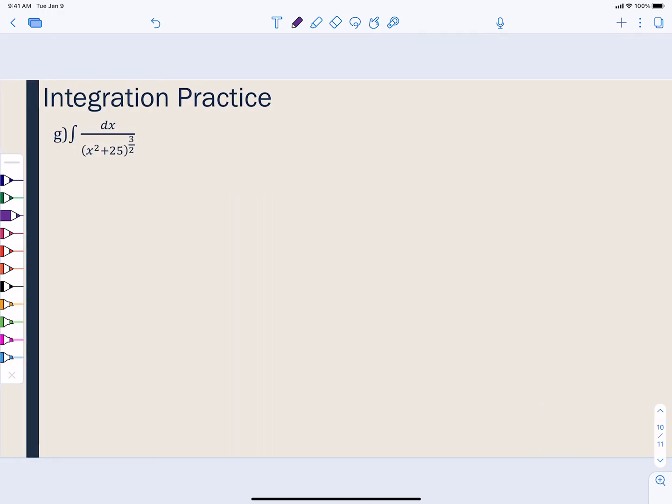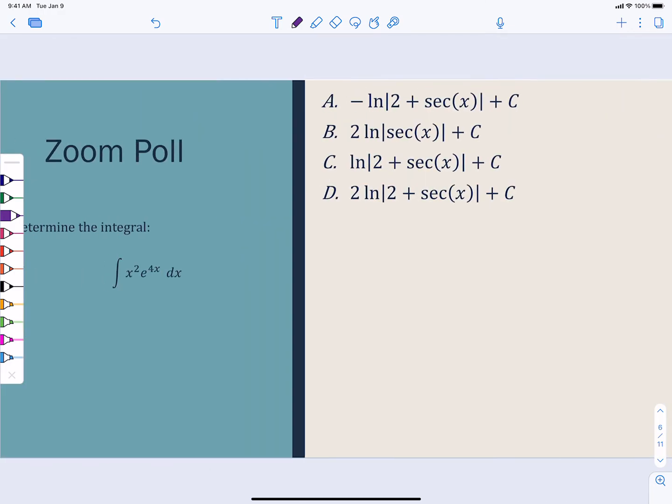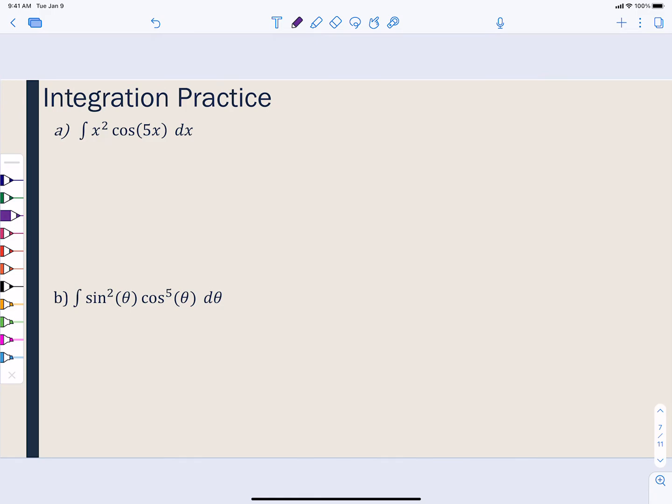Sorry, I'm scrolling through here because, yep, I did what I thought I did. I have some notes in here, a little out of order, that I don't need. So sorry about the scrolling there. But we're going to do some integral practice. Those ones that are on those slides, they are in here, so no worry, that's why I was scrolling through so fast. I forgot to take those other slides out.